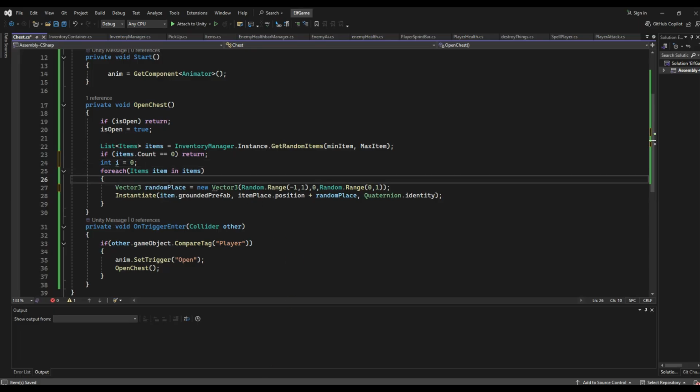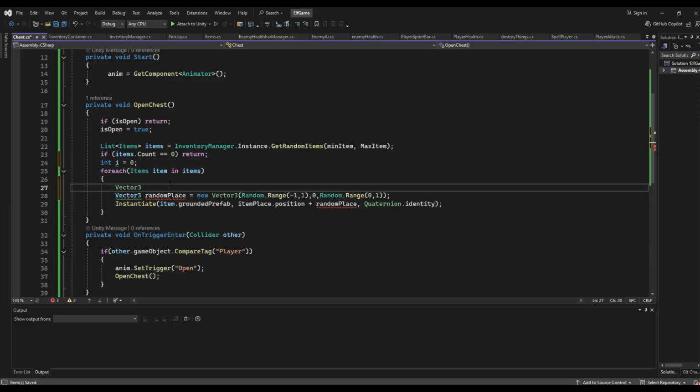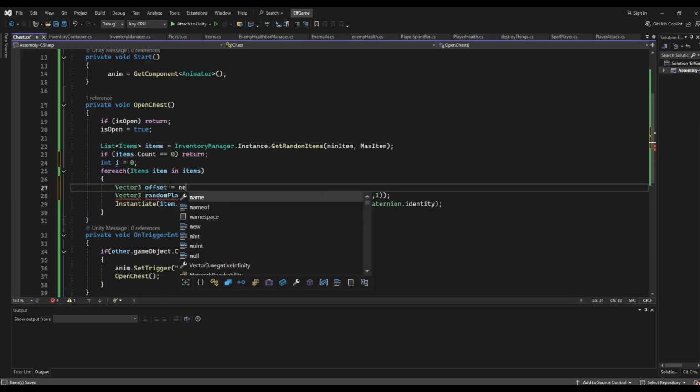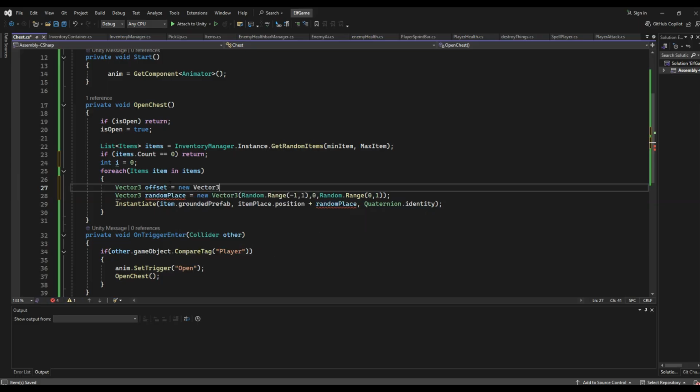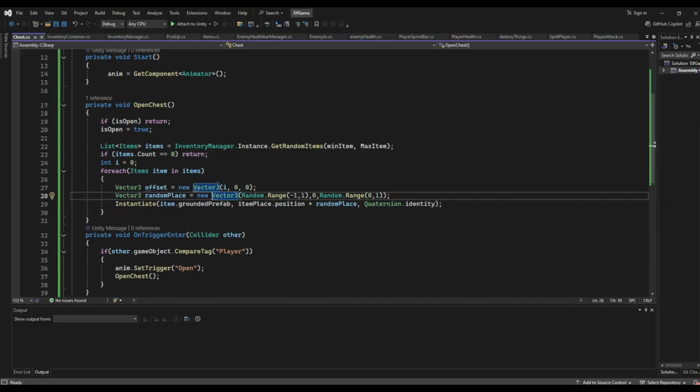So we have this int i and we have the Vector3 offset is equal to new Vector3, i, 0, 0. I give it a spacing.